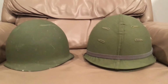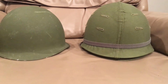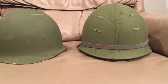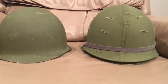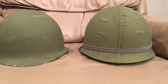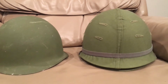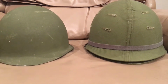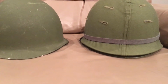Like most U.S. military technology to come out, at first they had a lot of problems. The first liners in them were low pressure liners. They were essentially papier-mâché. So imagine you're a Marine getting sent out to the South Pacific to fight the Japanese, wearing a papier-mâché helmet in the hot 120 degree humidity. It essentially fell apart around you, and then all you were left with was a steel shell, and that was no good. So they realized there were a lot of problems early on with those, and they started coming out with high pressure liners.